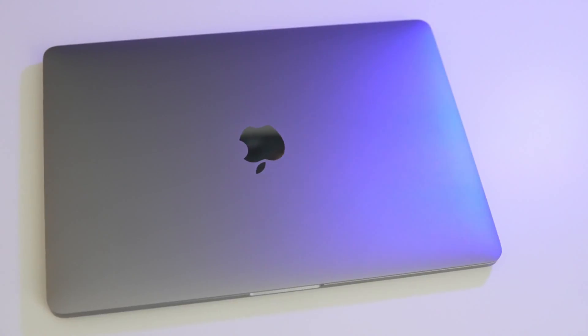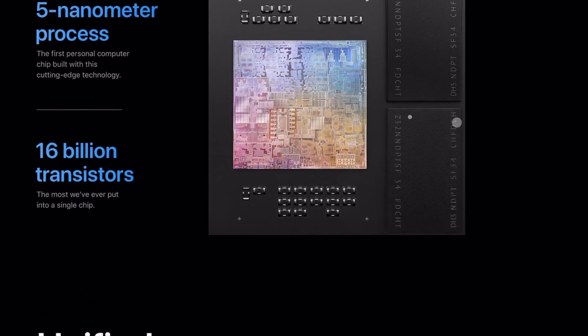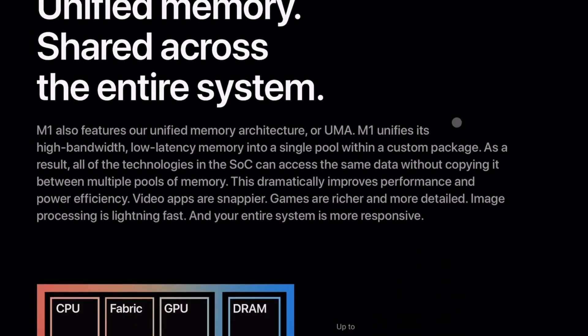Stick around for my full impressions of this MacBook Pro. The new Apple M1 chips have their own new chip, and if you notice on the website, you cannot really go above 16 gigs of RAM because it now has something called unified memory. As a person that has never really gone above 16 gigs of RAM anyway, I'm really anxious to see how this thing can edit video.